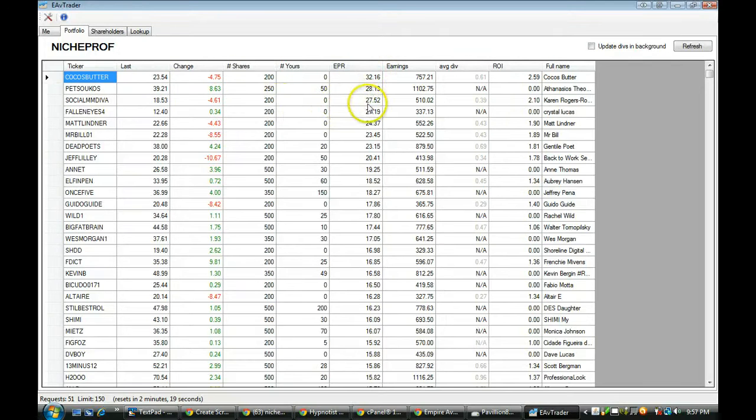What this is, is anticipated activity. Here's where we have Matt Linder that was on his list, Mr. Bill 01, and Jeff Lilly that we just looked at, and Guido Guide. These are all ones that he identified that were down significantly and are down significantly today, that he predicts will have a significant bounce back tomorrow. So if you get this video tonight, that's 10 p.m. Central right now, I would suggest that if you haven't already invested in them, if you have any EVEs, you go out and you take an investment in them.